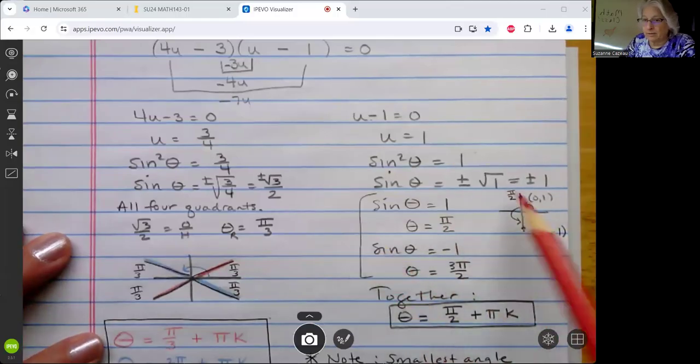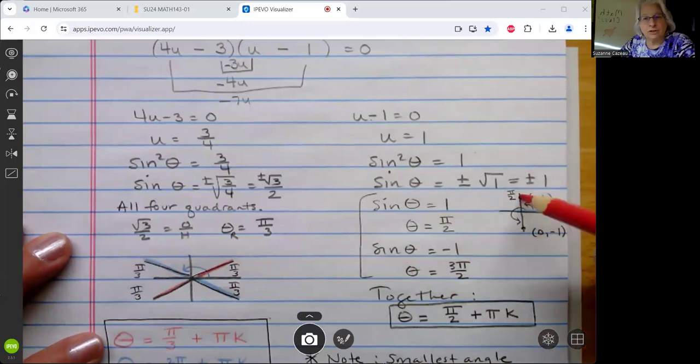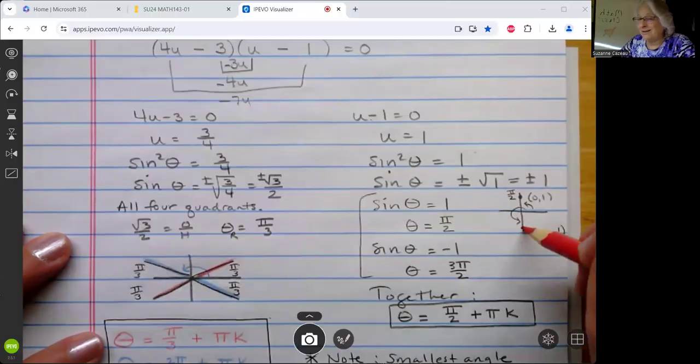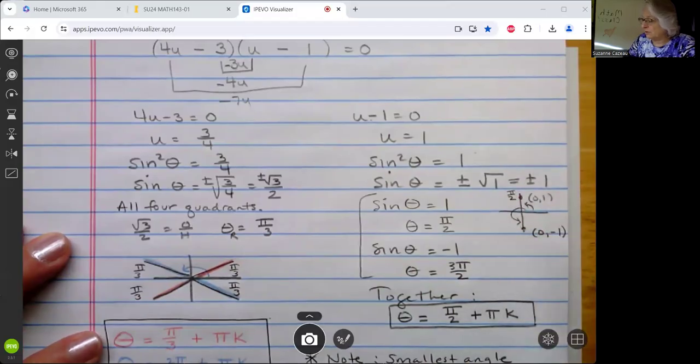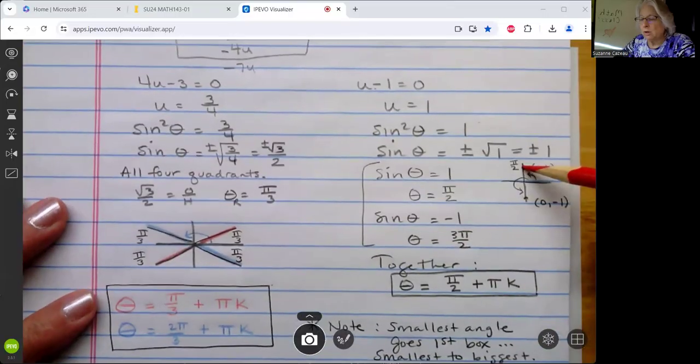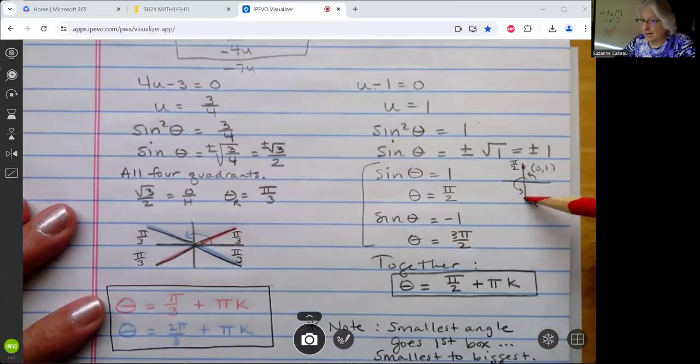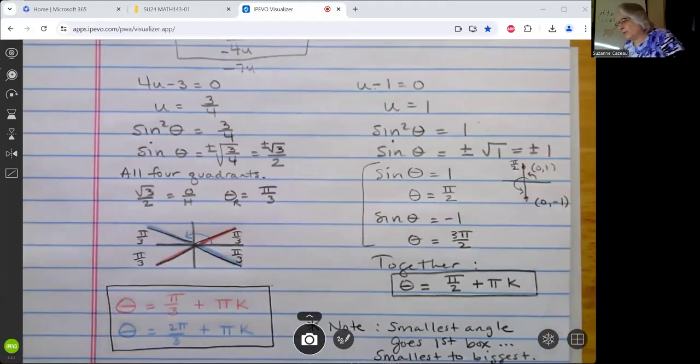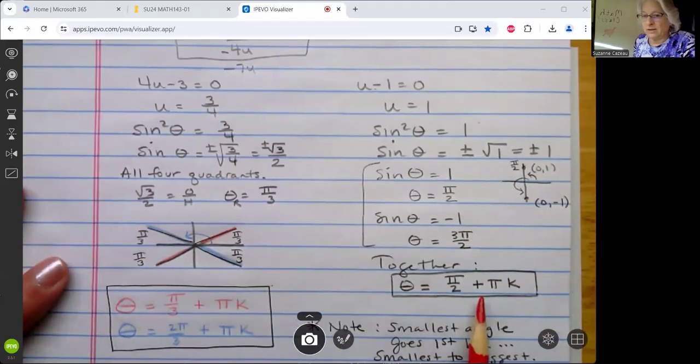So that's this part. Now, if I took that pi over 2 and then I added a pi, I'm going to get this one. And then if I add another pi, I'm going to get that one. And every time I add a pi, I'm back at the other spot. So what you want to do is you can write pi over 2 plus pi k. And that's just going to cycle back and forth between those. So this is one general form that you're going to need.